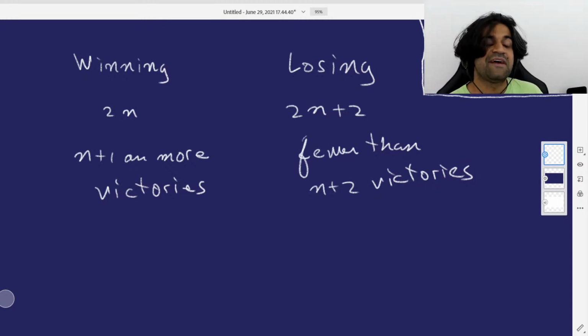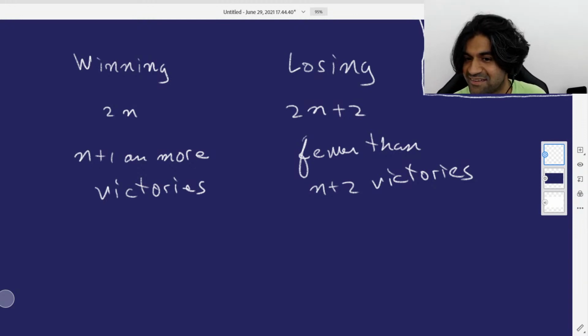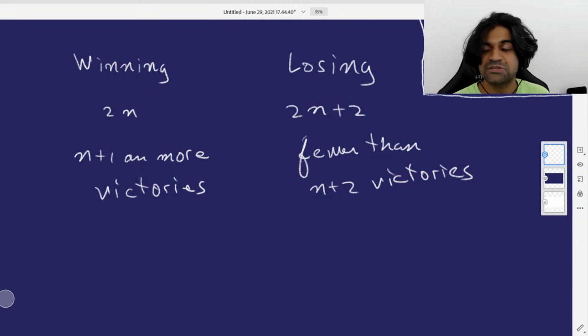So if I need to win more games than I lose, then for me to go from winning to losing, I need to have won exactly n plus 1 games out of the 2n games, and then I need to lose the next 2 games. Hopefully that makes sense. So what is the probability of winning?